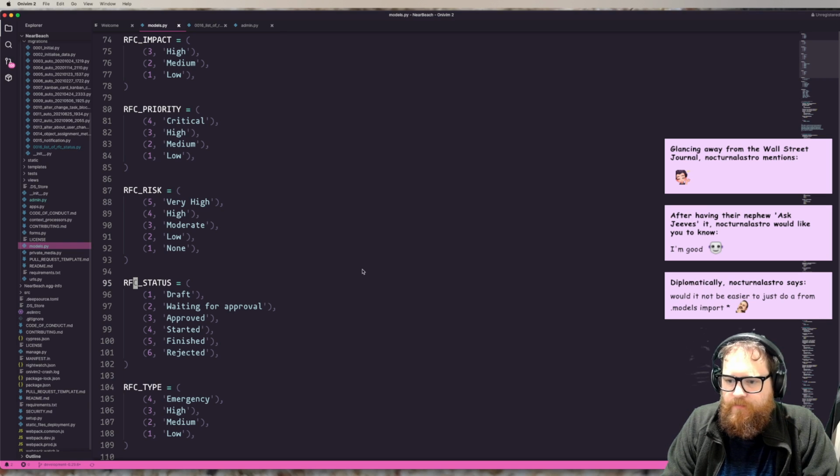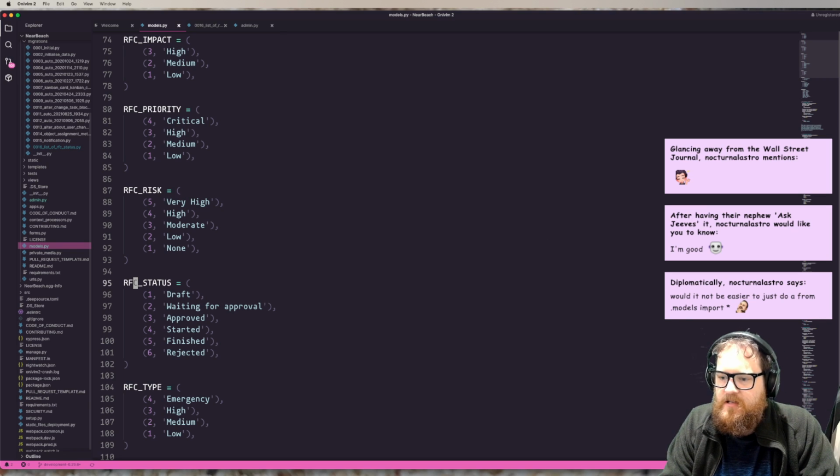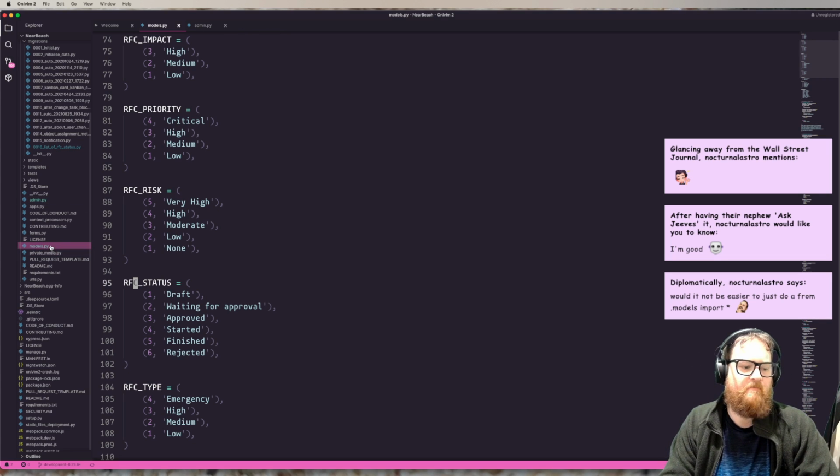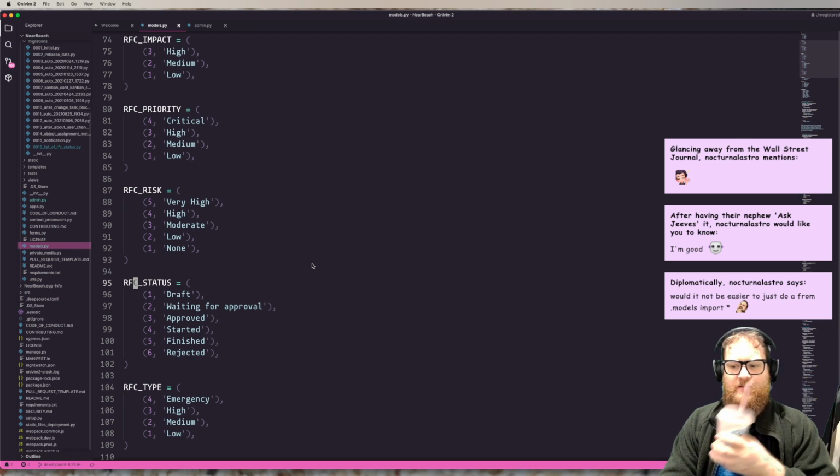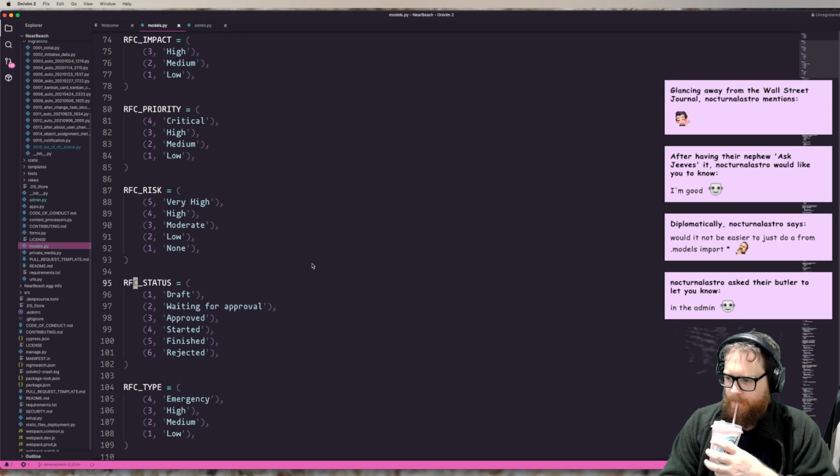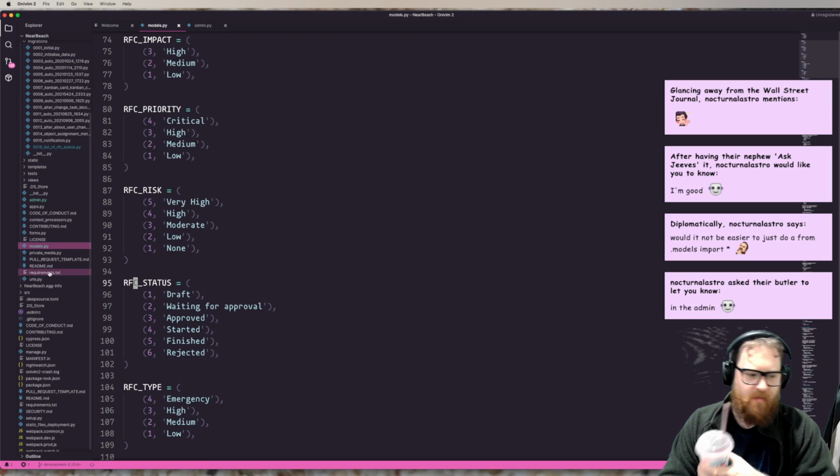All right, cool. Would it not be easier just to do a forms model, import everything? I mean, yes. Yes, it will. There is a reason why it stopped doing that. Yeah, in the admin.